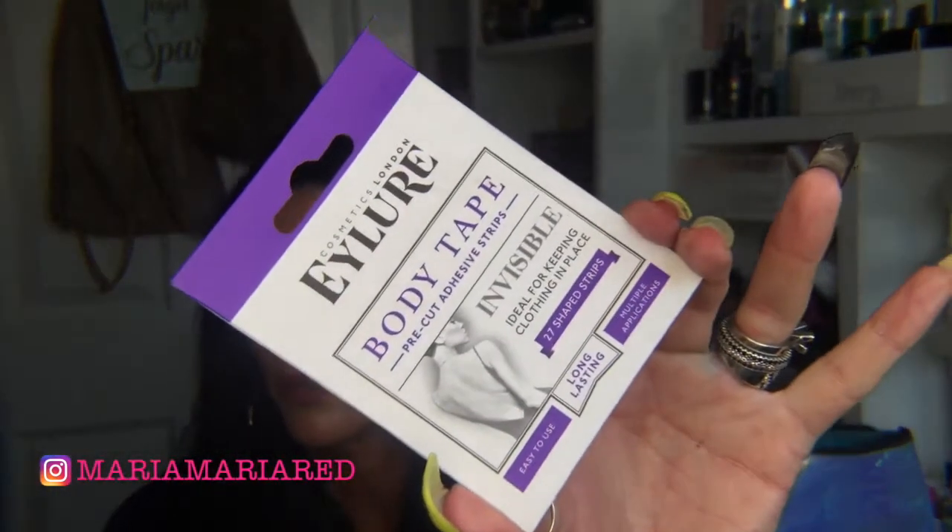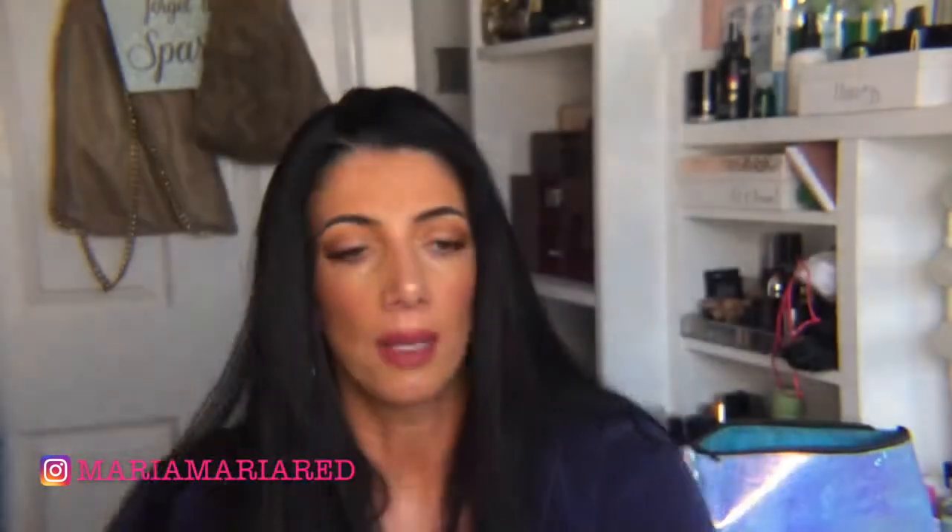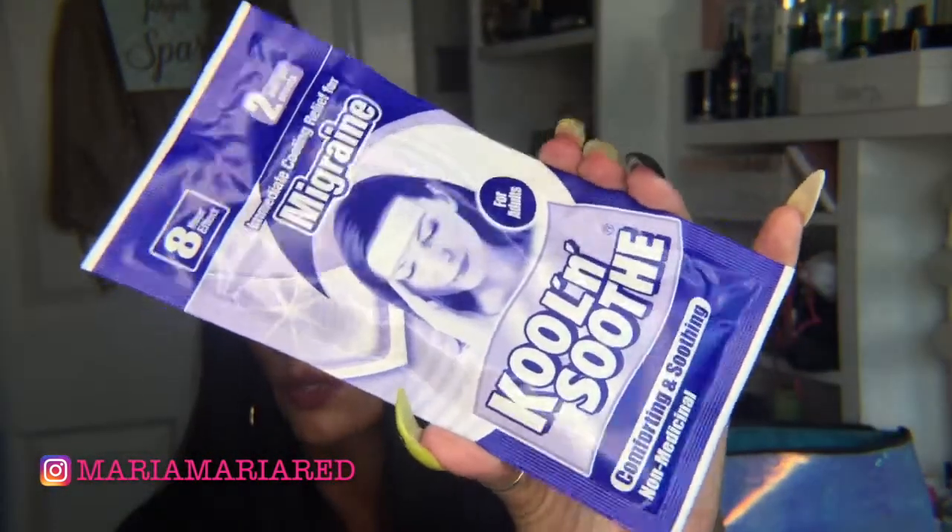A washing bag — just so you can put your dirty washing in and separate your dirty underwear from your clean. You can also get them for bikinis to keep damp swimwear separate. If you keep these in your bag whenever you travel you'll never run into problems. Body tape, eyeliner, body moisturizer — again this is still the orange bottle but when it's empty I'll decant another body butter into it. Shampoo and conditioner in travel sizes. I get quite a few migraines so I keep these soft gel migraine relief sheets — I have a packet of those with me at all times.